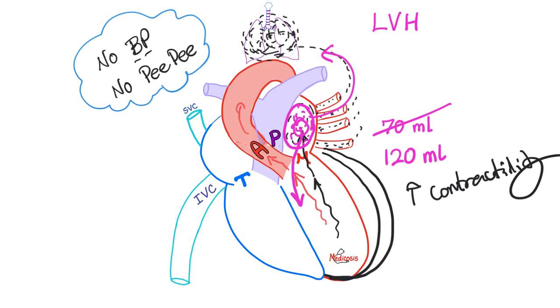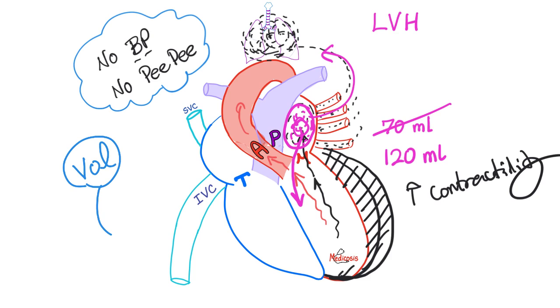It's just like going to the gym. The heavier the weights, the greater the muscle growth. So the left ventricle will undergo hypertrophy. Is this hypertrophy caused by volume overload or pressure overload? Mostly volume overload. Therefore, is it going to be eccentric or concentric? Since it's caused by volume overload, it will be eccentric hypertrophy and dilation of the left ventricle.